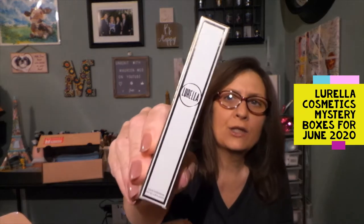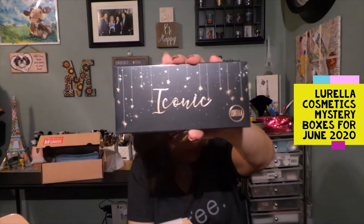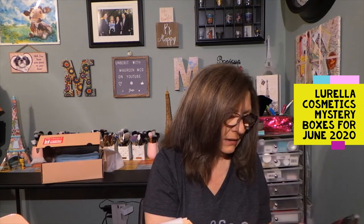Oh, this is a liquid eyeshadow right here — and these are all sealed up. Here's the shade of the liquid eyeshadow, and I'm going to assume that would be the coloring. So there's lots of — we have a palette in here. Let's see what this palette is. And this is their iconic palette. I will open this because I don't have to touch anything. Some of the products — I don't want to touch the blender, but I do believe that is like a little bathroom soap that you would get in a hotel. I think it's a cleaner, like a sponge cleaner — the blender's cleaner, which is nice. And you can use that for your brushes also.